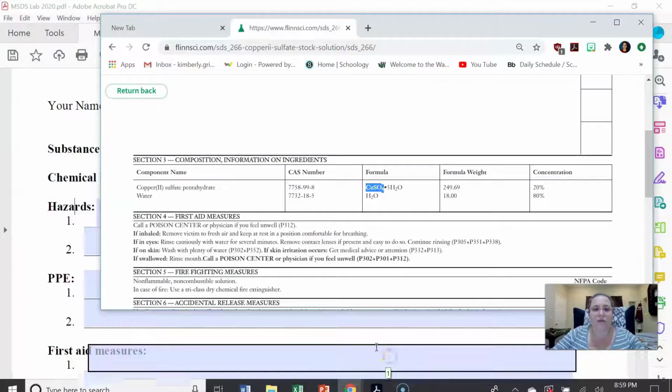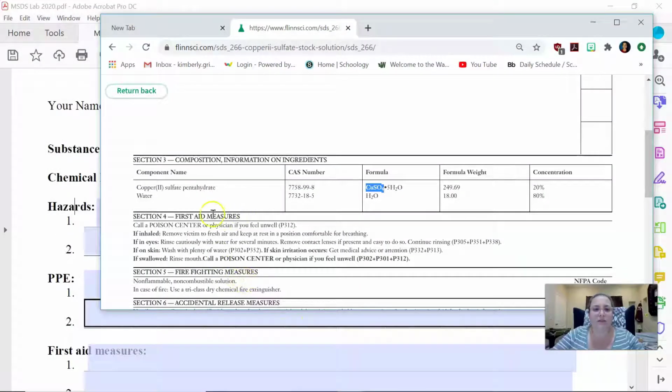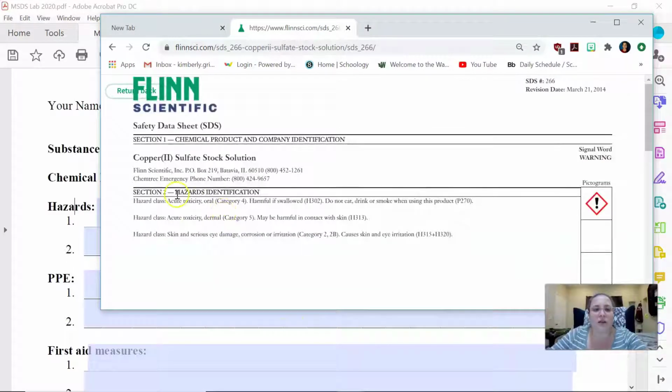Okay, so then we have to look at the different hazards. So when you look at this safety data sheet, it'll give you the titles of each section. So section 2 is about hazards identification. So this says acute toxicity, harmful if swallowed, do not eat, drink, okay? We can put that causes skin damage, corrosion, or irritation.